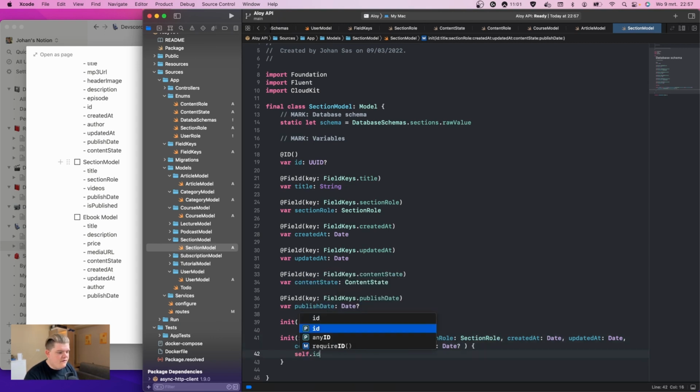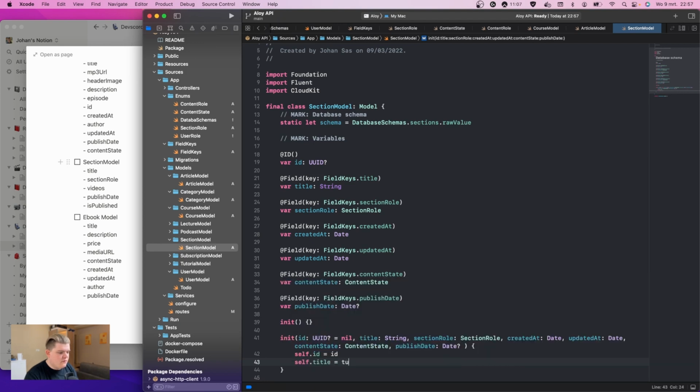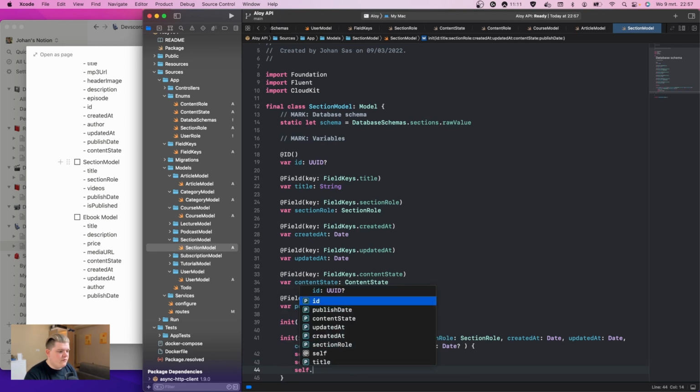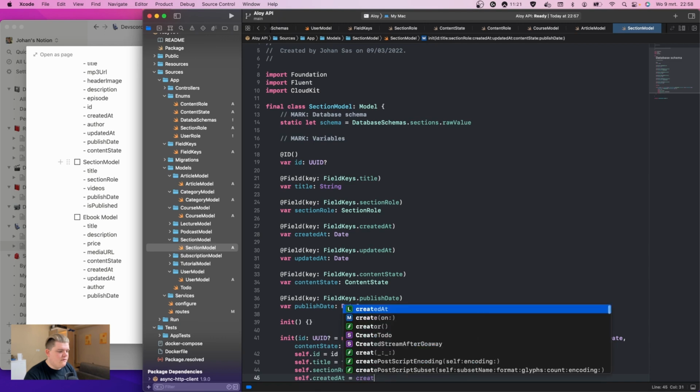So self.id is equal to id. self.title is equal to title. self.sectionRole is equal to sectionRole. self.createdAt is equal to createdAt.